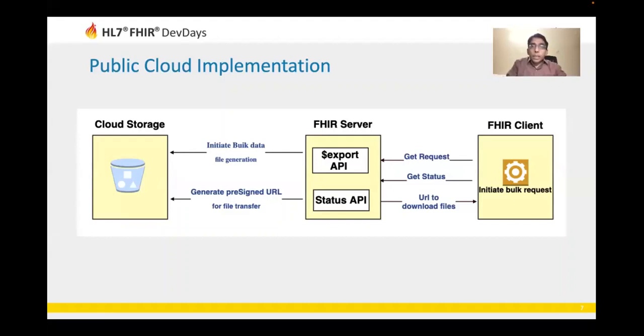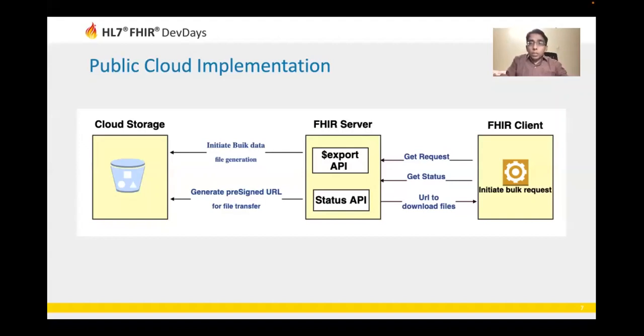Once it is completed, the FHIR server returns the URLs generated for those files which need to be transferred, and those URLs, stamped with the time expiry limit, are encrypted and returned back to the client in the response of the API.